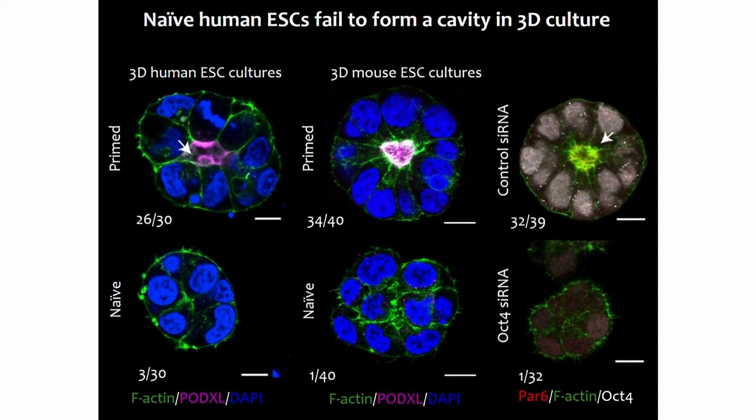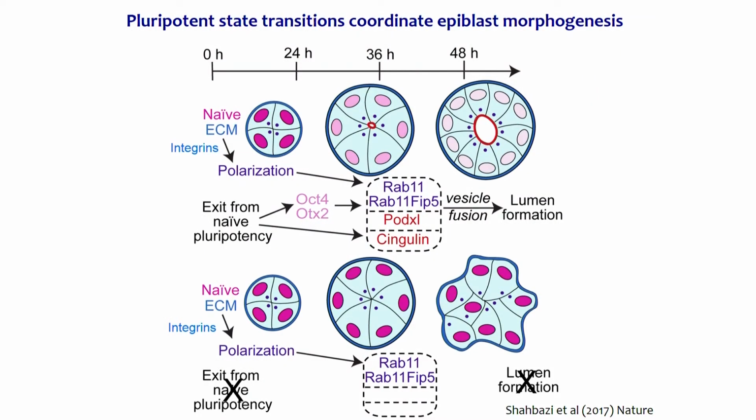And we were able to also determine what is the molecular machinery in the control of this cavitation. So we observed that the transcription factor OCT4 plays a critical role in this process. So I'm not going to describe any of the molecular mechanism, but this was the summary of our results, just to tell you that these epiblast cells that we find in the blastocyst, they really need to lose this pluripotent character in order for the amniotic cavity to be formed.